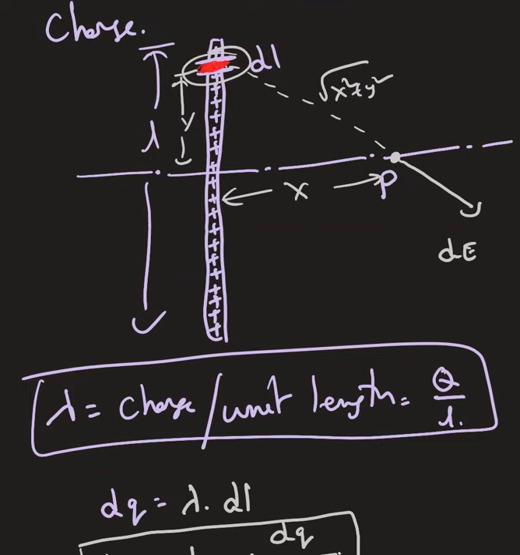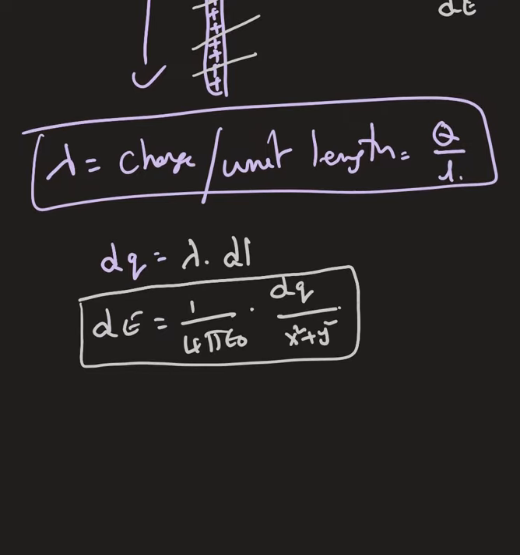Now if we look here, for each charge, the electric field is going to be something like this. This is because of the charge here, this is because of the charge there, this is because of the charge here, like that. Now all these electric fields, the y components cancel out, this y component and this y component cancel out. So all the y components are going to cancel out. We'll end up with only x components. So the total electric field, Ex, equal to the integral of dE times cos theta.